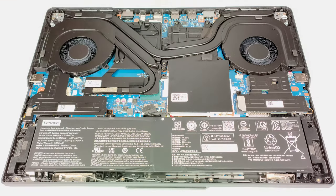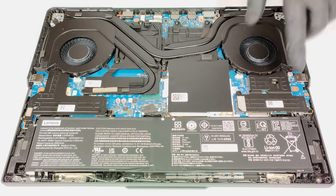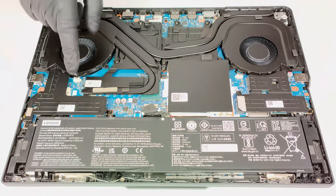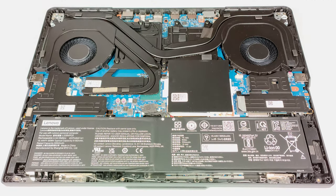Here we have an 80 watt hour battery. To take it out, detach the connector from the motherboard and undo the 5 Phillips head screws that keep the unit in place. One of the screws is hidden below the metal SSD cover on the left, so we have to remove it as well.